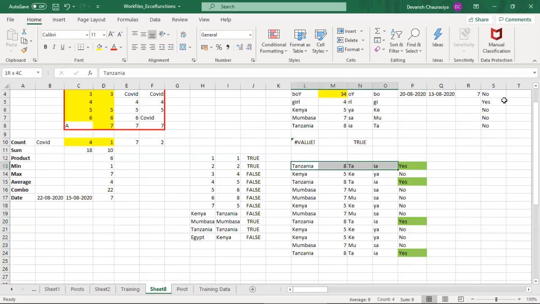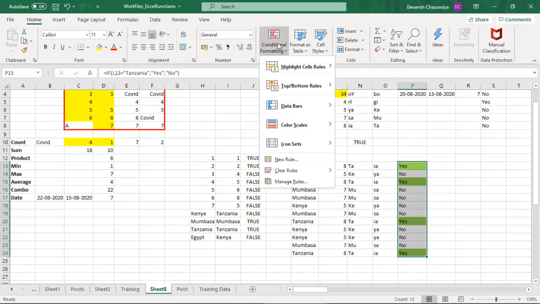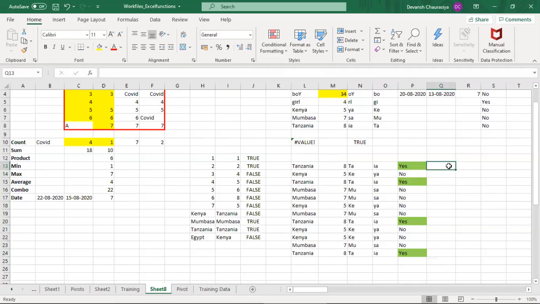So these are the cells which have Tanzania as yes. The reason why I have yes as green is because I put a conditional format. How I put the conditional format is I selected all the cells where I wanted the conditional formatting.